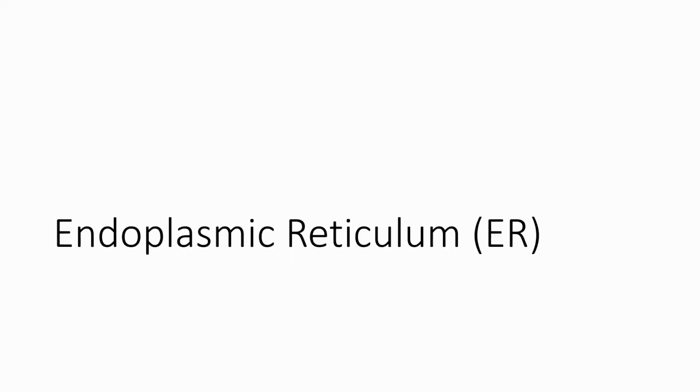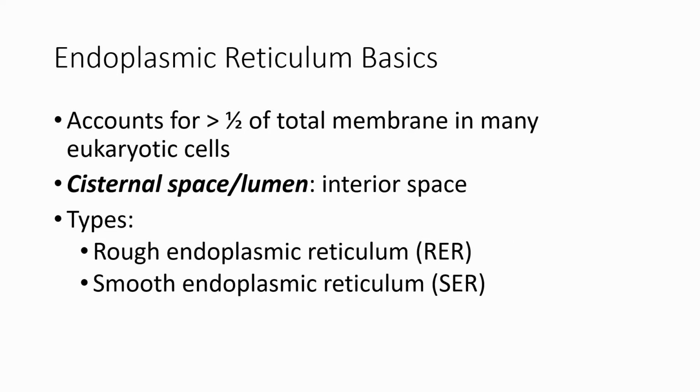Now, let's talk about the structure that is interconnected with the nucleus. Let's talk about the ER, or endoplasmic reticulum. Endoplasmic reticulum is a lot of the membrane that's found inside of a cell. Depending on what the function of that cell is, you can have a ton of endoplasmic reticulum, or you can have just enough to keep the cell functioning. The inside of the endoplasmic reticulum is called the lumen, also sometimes called the cisternal space. I'll typically refer to it as the lumen.